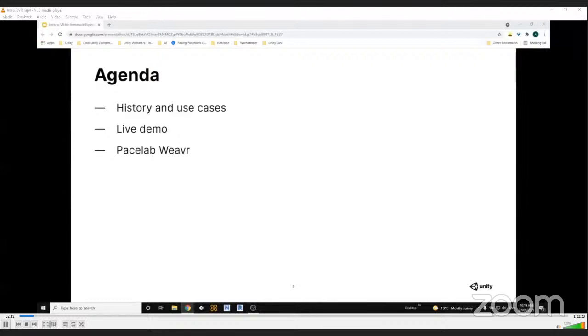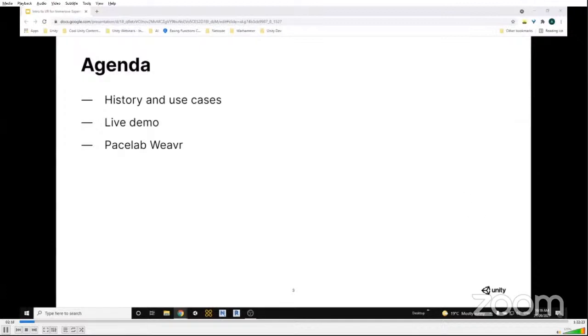If that is a specific aspect of VR for industry that you're interested in, there can be a lot of work involved to build VR training. It's quite a lot of work, not just in the actual experience, but also in content management, user control and back-end systems for assigning and storing results. PaceLab Weaver answers a lot of that, so we'll take a very quick look at that at the end.